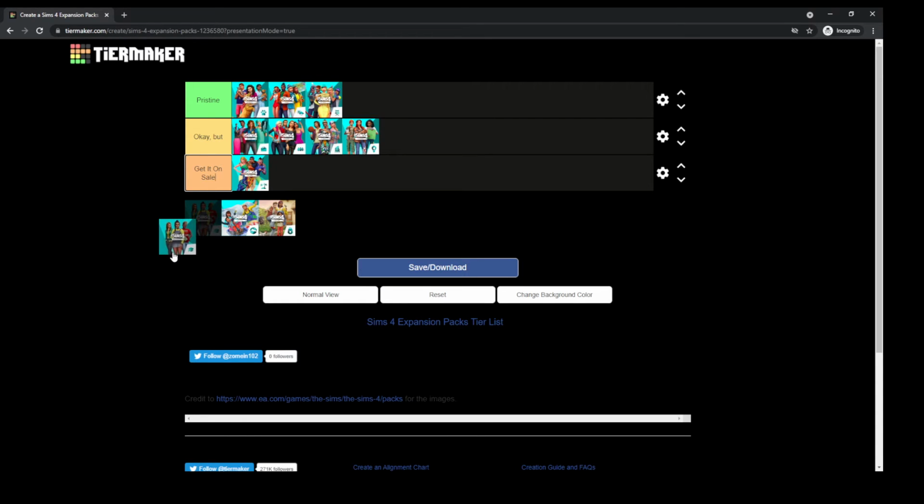So next up we have Discover University, and Discover University, y'all, would be in pristine, but I don't use it as often as I would like. I love this pack. I love University in The Sims. This pack is very realistic because it takes Sims hours to do homework, especially when you have multiple classes. It takes hours. This pack is kind of hard, and I appreciate that.